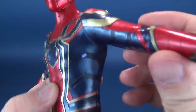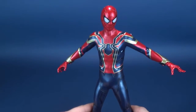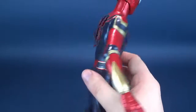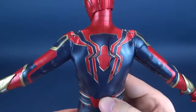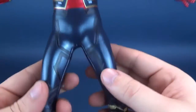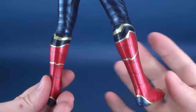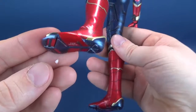Primarily, it's a good-looking costume, physically looking at it. From a design standpoint, it looks good, but it does have real problems when it comes to posing this guy. A little bit of paper or something on his shoulder here. It does have some great panel lining and stuff to it. We're going to discuss the positives first, and then we can talk about its many, again, shortcomings.